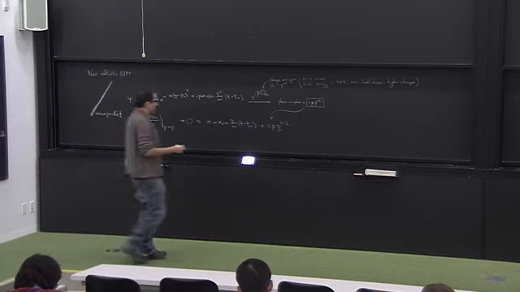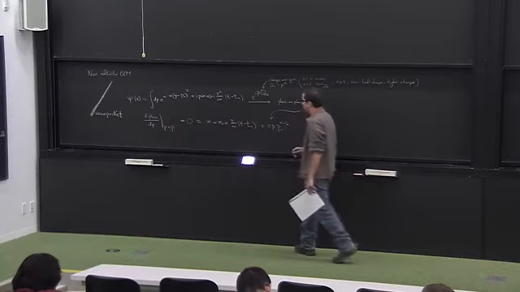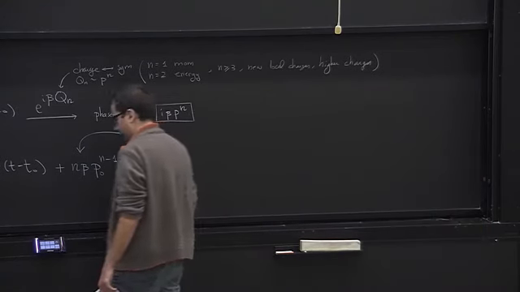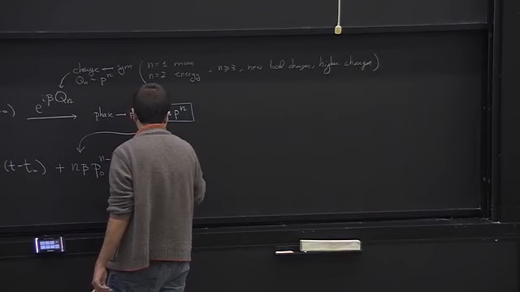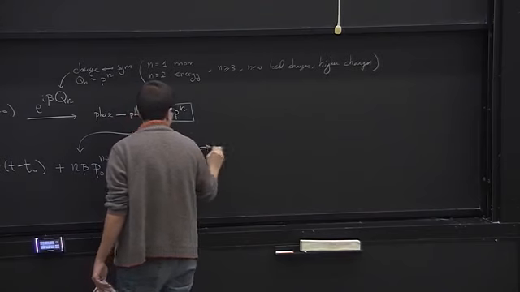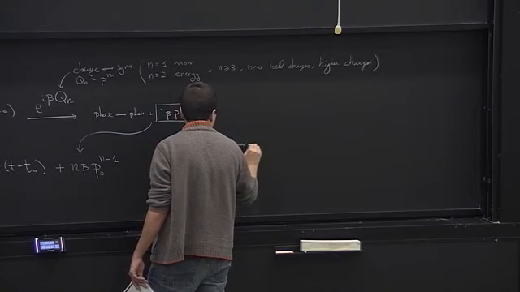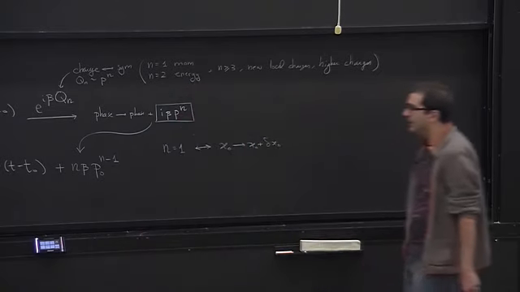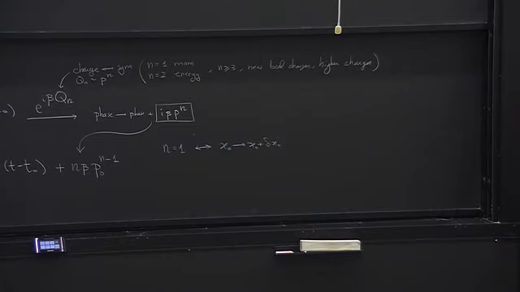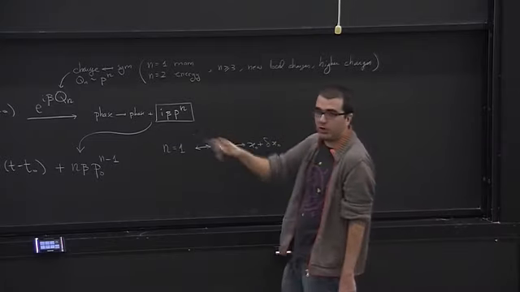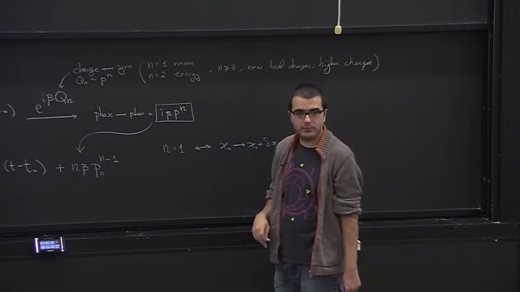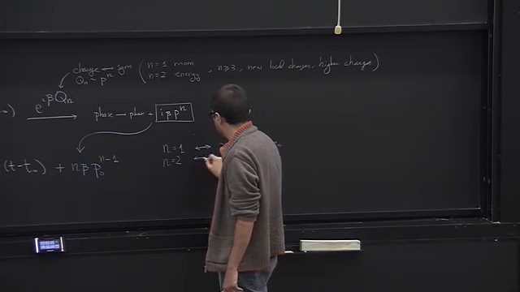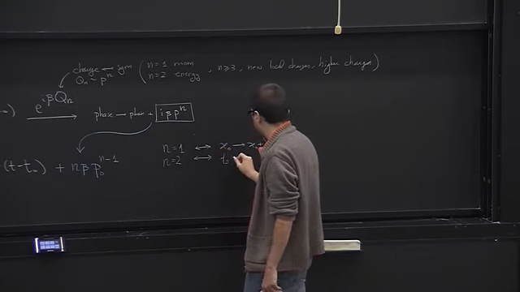Very good. So now we see what this effect is doing. If n is equal to 1, this is just equivalent to shifting x naught. It's a quantity that is independent of p naught, so I can just absorb it in shifting x naught. If n is equal to 2, this is just equivalent to shifting t naught.